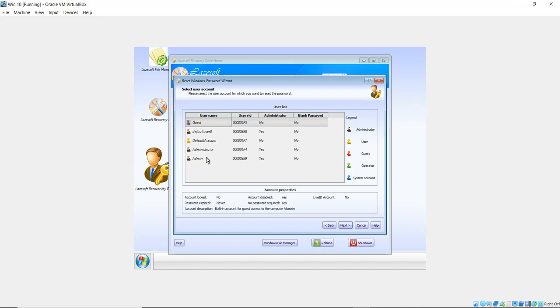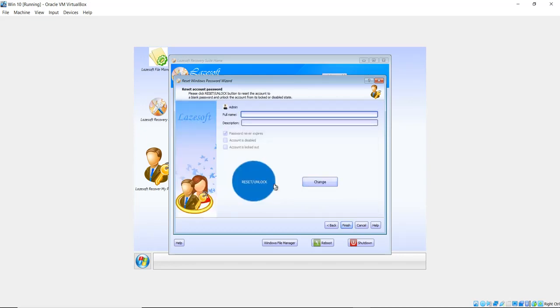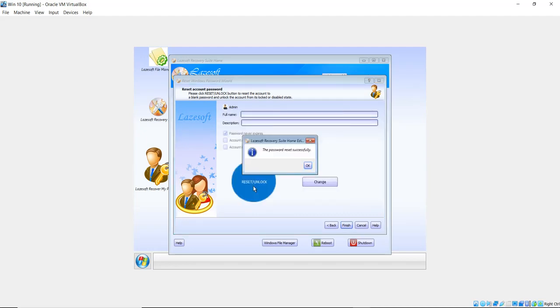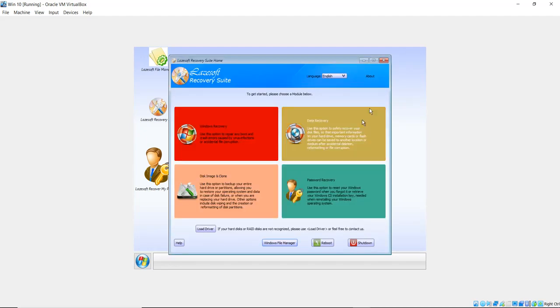Okay, so simply select the user of which you want to break the password. Okay, click next. Here click the button reset or unlock. Simply click on this button. The password reset successfully. Okay, so right now we have removed the Windows 10 password.